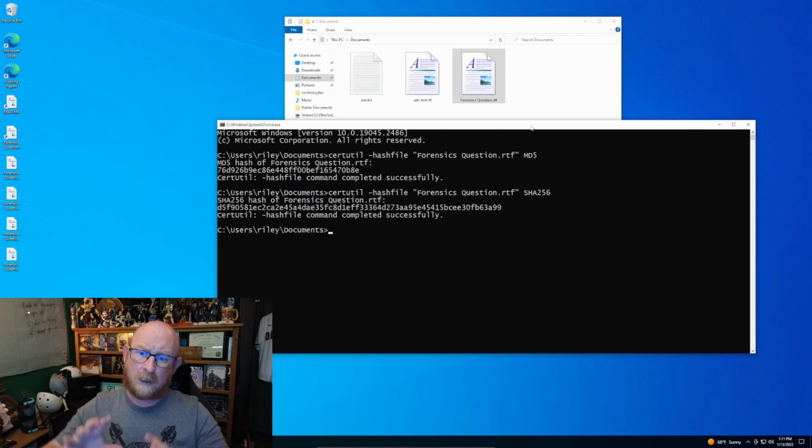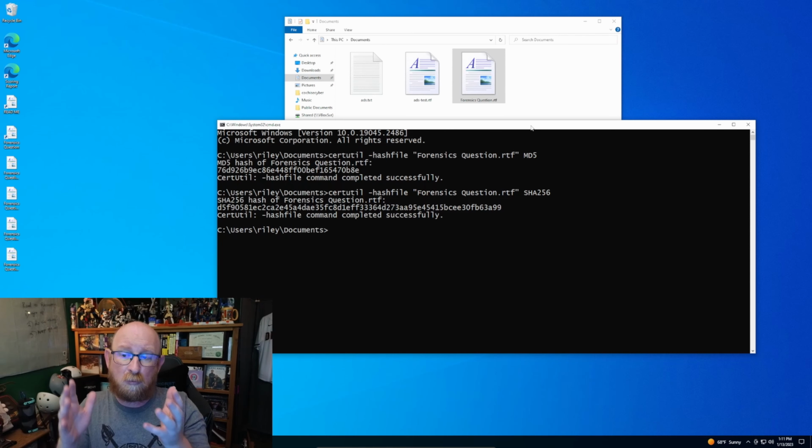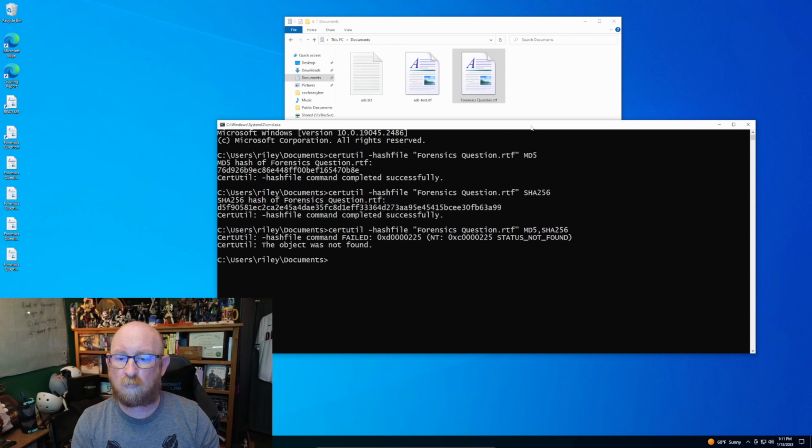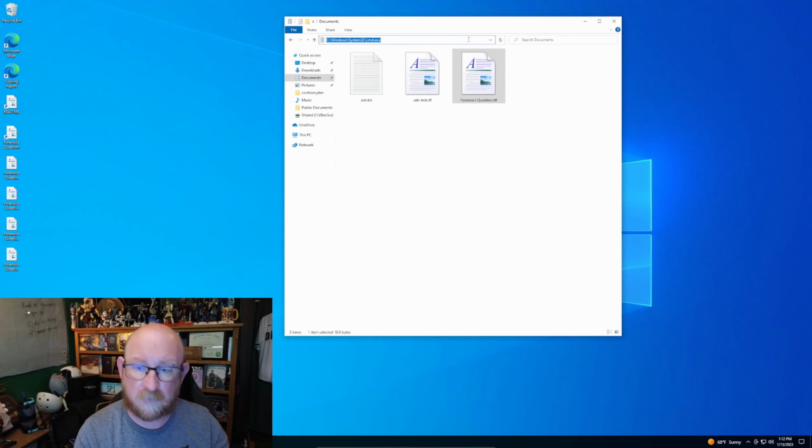certutil to hash them. Now, what if you want to have, and you need to have, both the MD5 and the SHA-256 all in one fell swoop? Can you put them together? Well, let's find out. MD5, comma. Nope. It doesn't like that. You can't do it. You have to do them each individually, which, let's be honest, kind of sucks. But so be it. So let's minimize this for right now, because that is basically how you would get that information. And let's instead go into PowerShell.